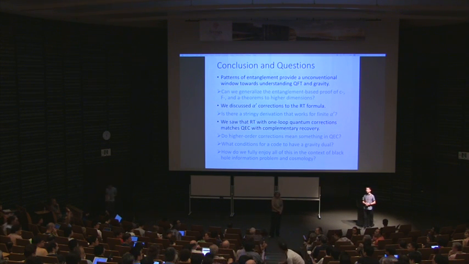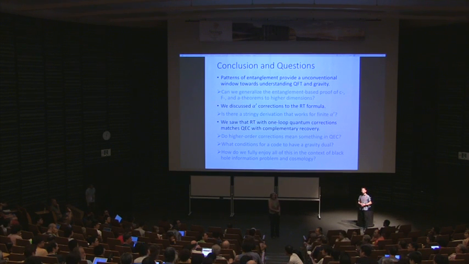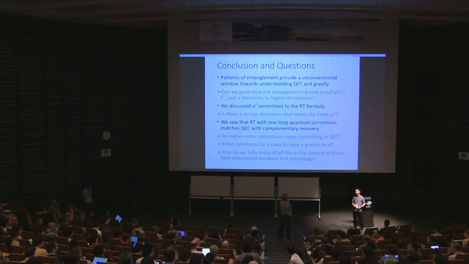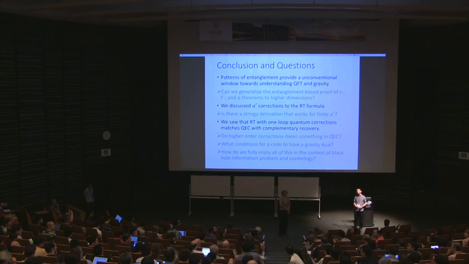I have a quick comment and then a question. The quick comment is that I don't think the second law for black holes has been proven in its most general form for all higher derivative theories. Aaron's proof only works for linear perturbations. And as you know, that's not sufficient. I think it hints at a much deeper structure for what the holographic entanglement entropy formula should be beyond two powers of extrinsic curvature.